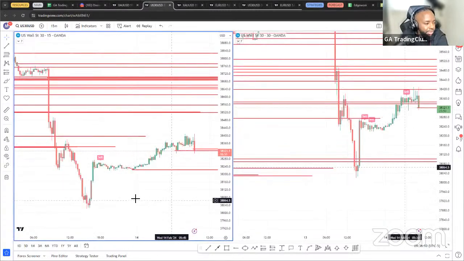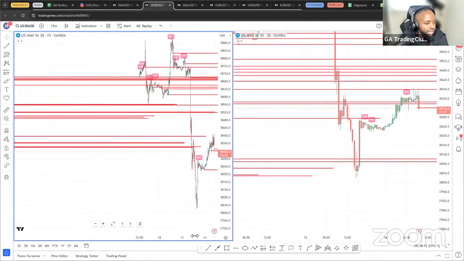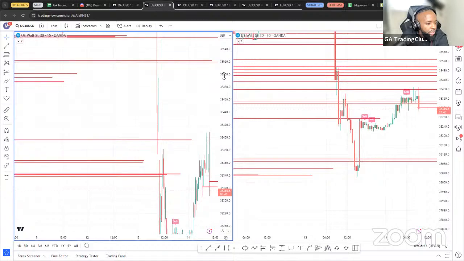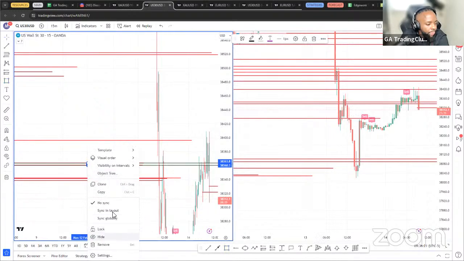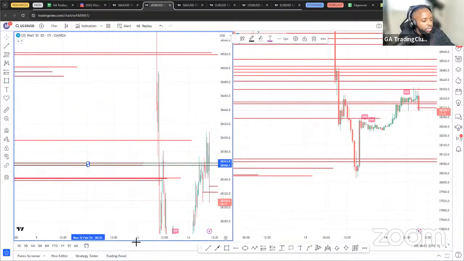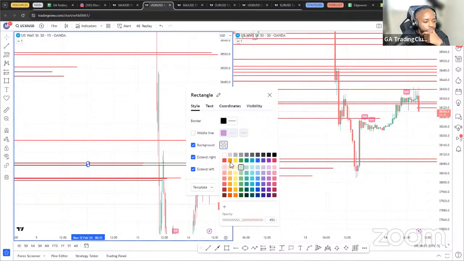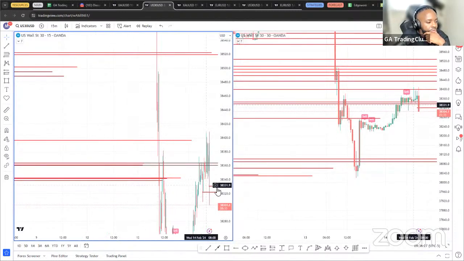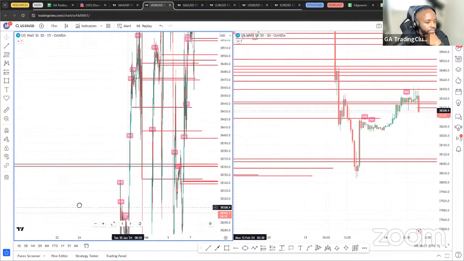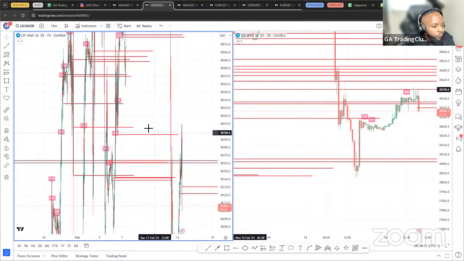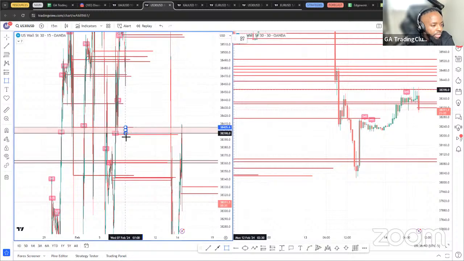Starting off on the 15-minute time frame, let's see what we have here. We'll just mark up these sell zones right here. So that's a double sell SAR region. 1, 4, 5. We have another one up here just for the day.